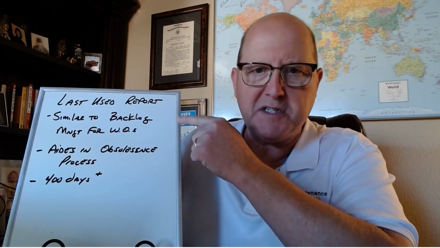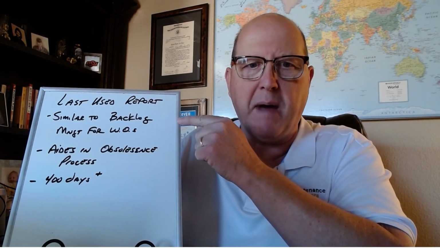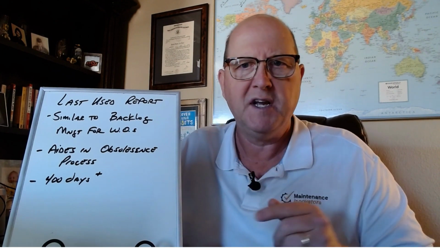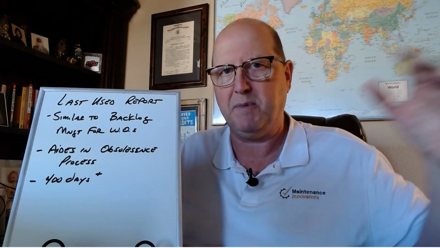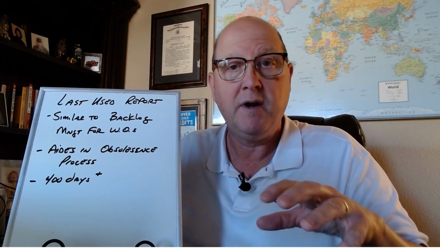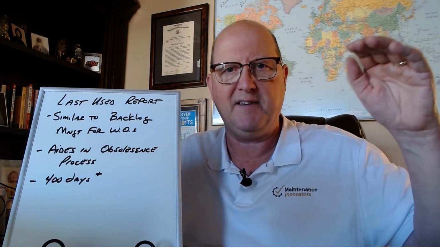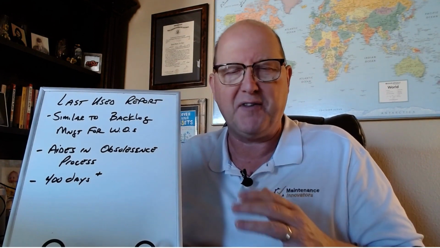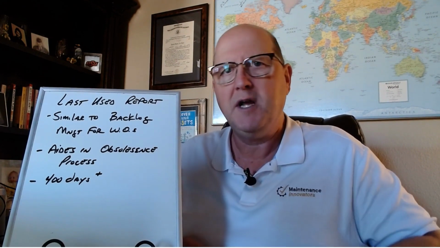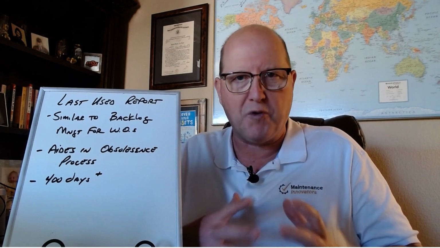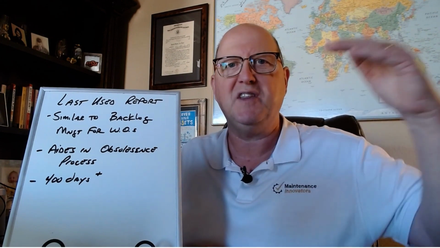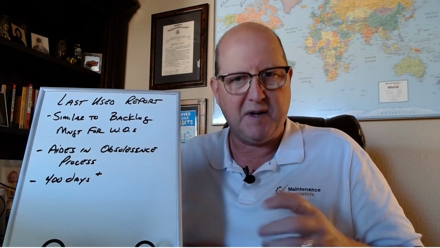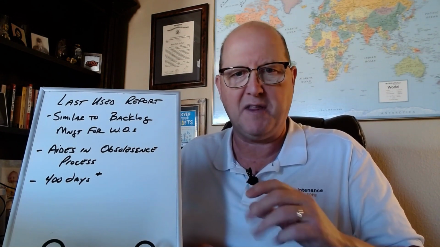He said, well, first of all, keep in mind, it's similar to backlog management for work orders, where the planner and maintenance leadership and production leadership should come together once a month to take a look at the age of work orders. Because we want to make sure none are out there for 180 days or whatever your particular standard is. I've got to pay attention to the age of these work orders. So this store manager said it's kind of similar to that.